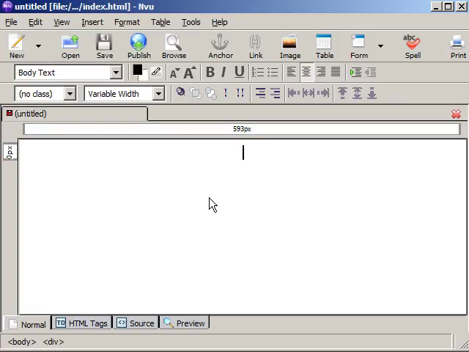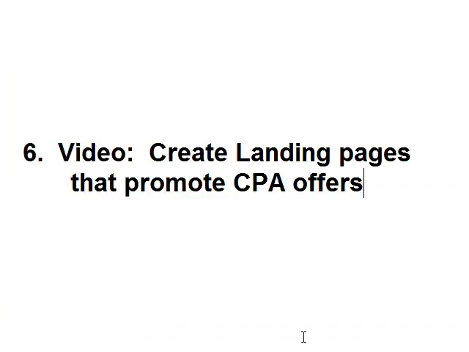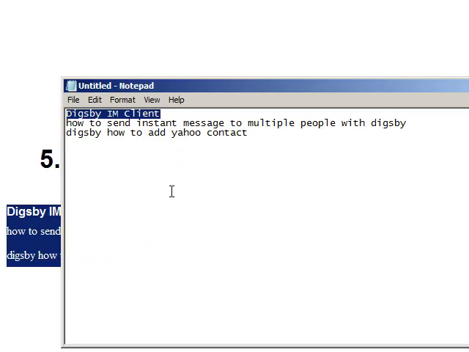Your review should be at the top, and your goal is to use as many of those keywords that we found here. So I'm going to tell you this ahead of time: with PPC, when Google looks at your pay-per-click campaign, they look at your campaign, the keywords, but they also look at your landing page, about the first few hundred characters. And if they see the keywords that are in the pay-per-click campaign are the same as the ones on your landing page, they're going to give you a higher quality score.